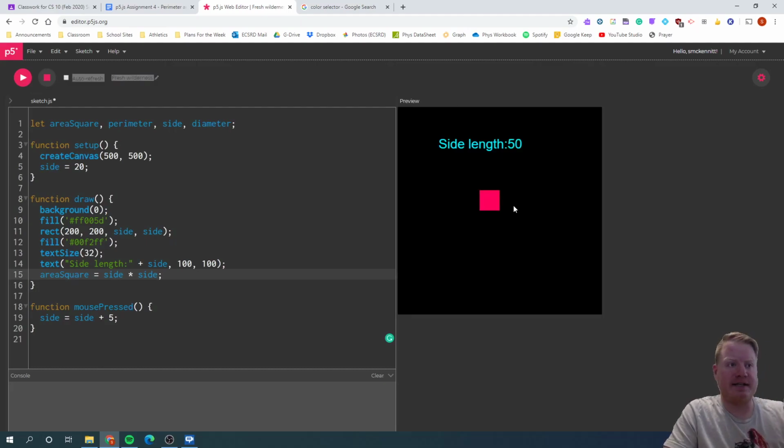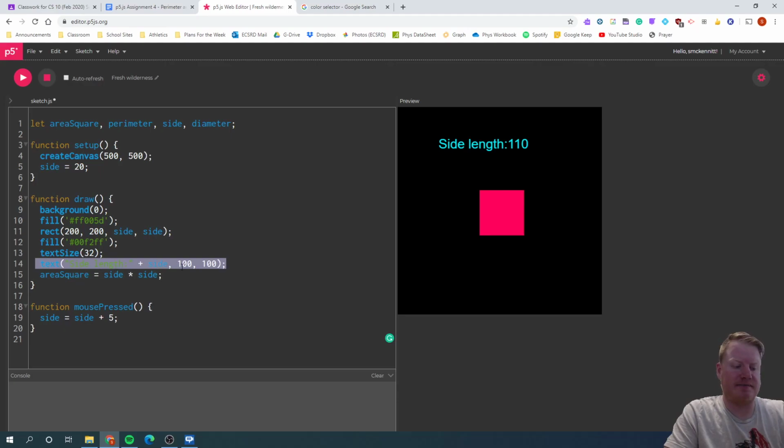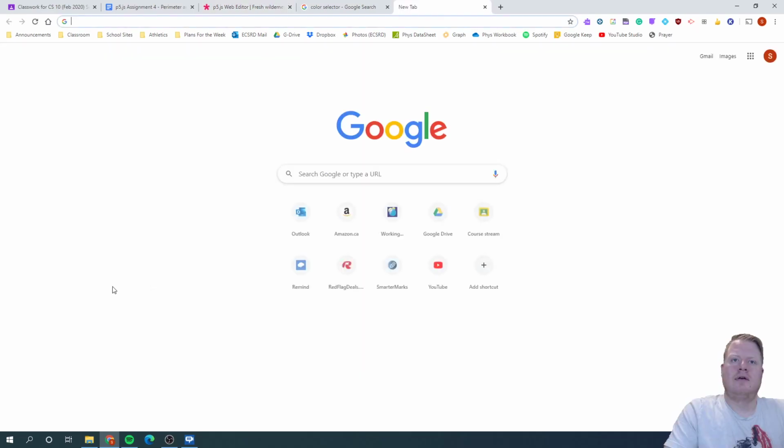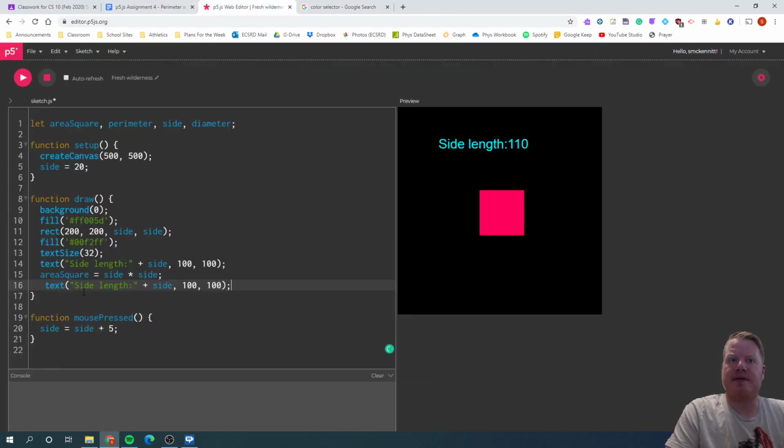Well, I still have to display that. I still have to write out the text and have it show up on the screen. So I can use kind of the same template as before. Oops. I'm used to that Control T from processing still being our auto format. I think it's, what is it, up and tab here. This time I want not the side length, but the area of the square. And my variable isn't the side this time, right?